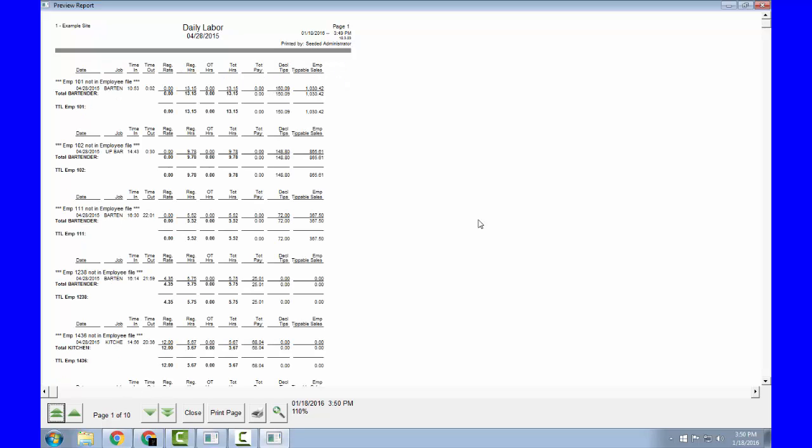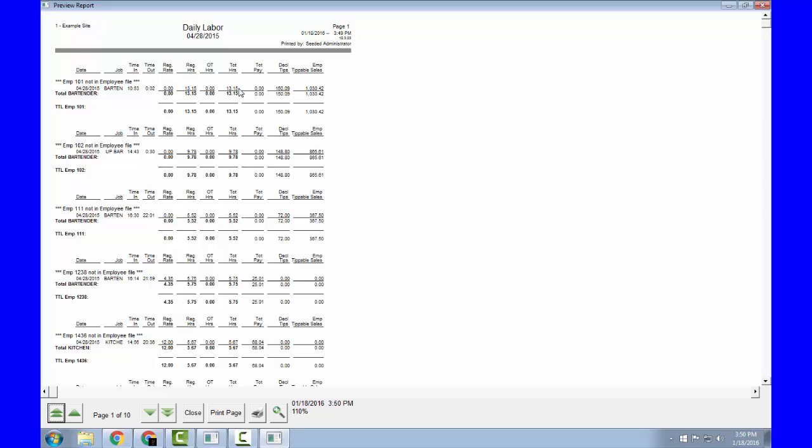Looking again at the total indicators up at the top, we have an indicator here on the time out. One of the things that we would be looking for here as a suspicious thing would be to make sure, A, any individual employee is clocked in under the correct job code, and that the number of total hours they worked is a sensible amount of hours.